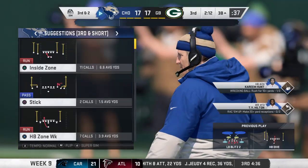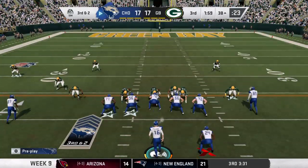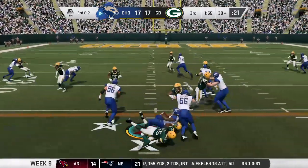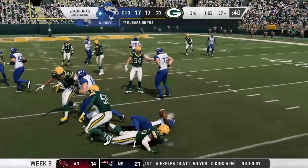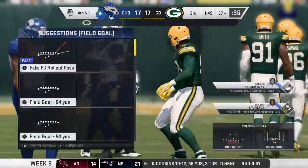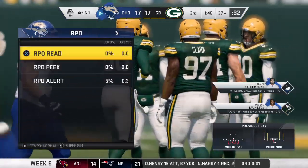Despite the blitz, they're still able to pick up a nice, solid gain. The disadvantage of blitzing often alters the normal spacing and run fits and leaves creases like they were able to exploit right there. And they're going to mark him down short, maybe by about a yard, if that. He needed 2, he got 1, and that's going to leave him with 4th down at a yard.